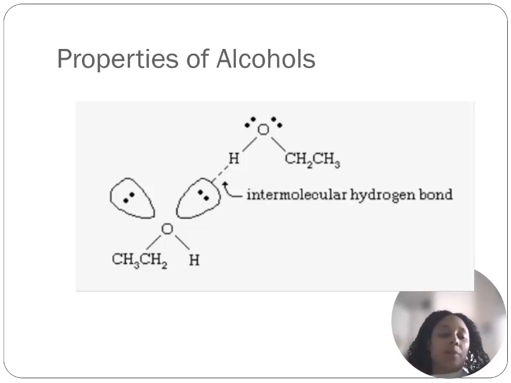But one thing I want to point out that's something we probably haven't talked too much about in some of your previous classes is the OH groups will give hydrogen bonding, but it also depends on how many carbon groups are on there that affect the molecule. So if you have too many long carbon chains, or your shape of your molecule is kind of bulky, it will impact the ability to hydrogen bond. And if you impact the ability to hydrogen bond, it may not be as sticky with each other.